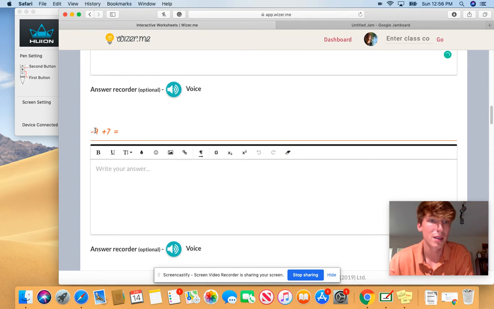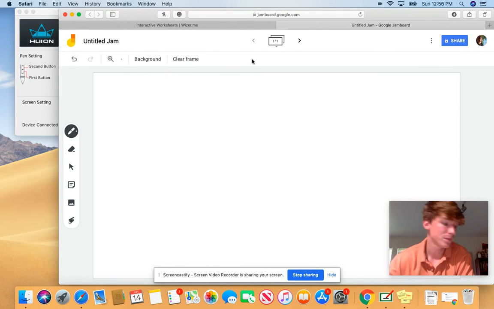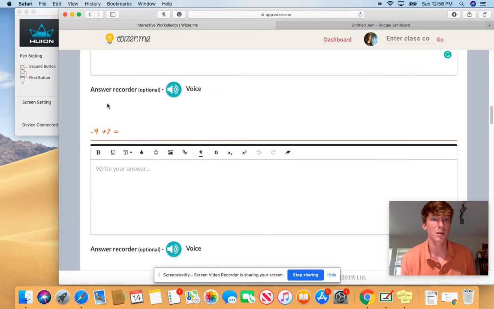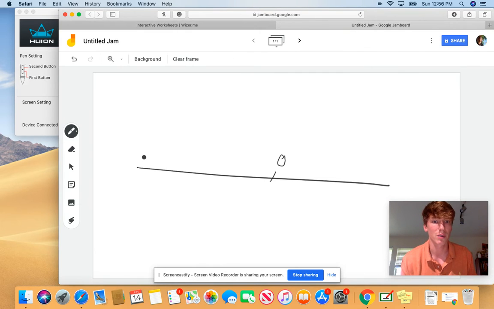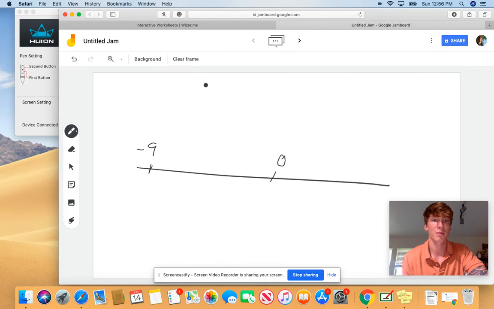All right. In this one right here, we had negative 9 plus 7. Let's go ahead and think of this one in terms of a number line. So we're going to go ahead and make a number line. That was the most crooked number line ever. Sorry, guys. So this is 0. We're going to start at, what was it? Oh, yeah, negative 9. So we're going to have negative 9 over here. Boom. Should probably just write it at the top, negative 9 plus 7.